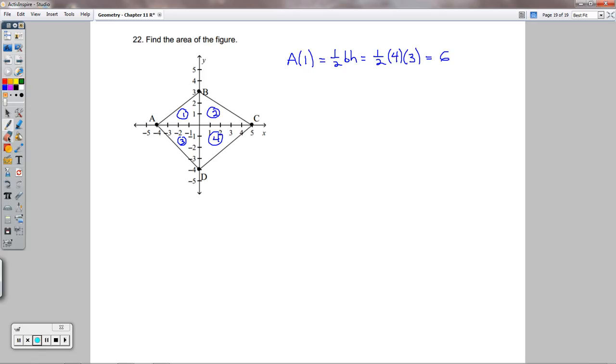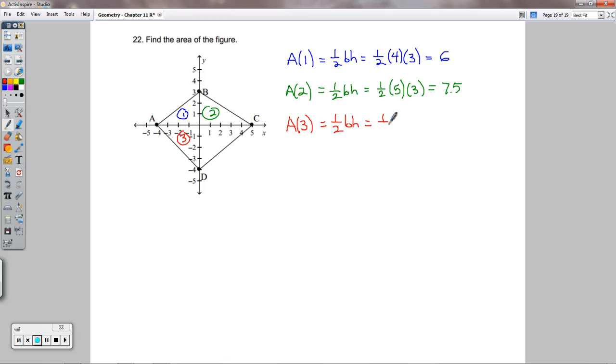I'll do these other ones in different colors just to make it that more clear as to what's going on. So let's call this one 2. The area of the second one, the second triangle, you have a base of 5 and a height of 3. So you have 1/2 base times height is 1/2 of 5 times 3, which would be 7.5. The third triangle, I'll do that in red here, would have a base of 4 and a height of 4. So the area of the third one is 1/2 base times height.